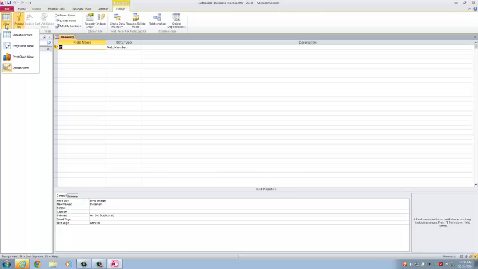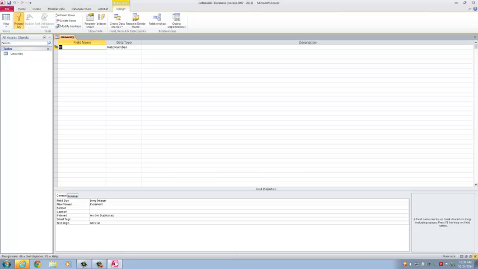Come to View, and you'll see there are 4 possible views: Datasheet View, PivotTable View, PivotChart View, and Design View. We're going to build the fields in Design View, and we'll be able to look at them in Datasheet View when we're done. There's another place we can go to tell what view we're in, over here in the lower right corner. If you hover over it, a little tip will come up and tell you what view you're in. So that's another way to check. Okay, but over here, click on View, and we want Design.